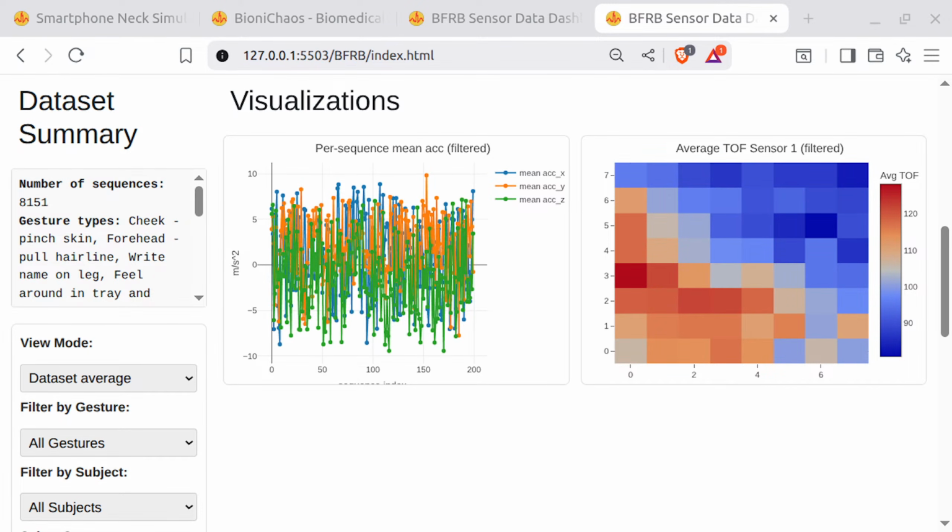Do I have that hero section? Do I really need it? Probably not.